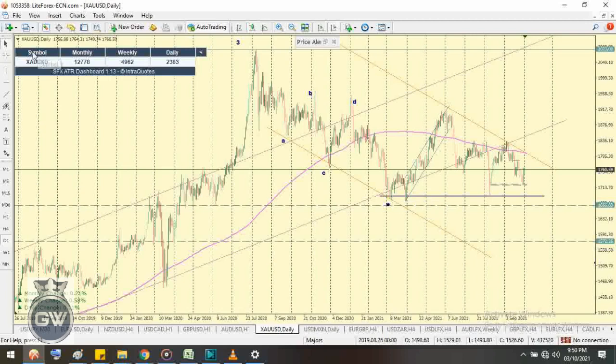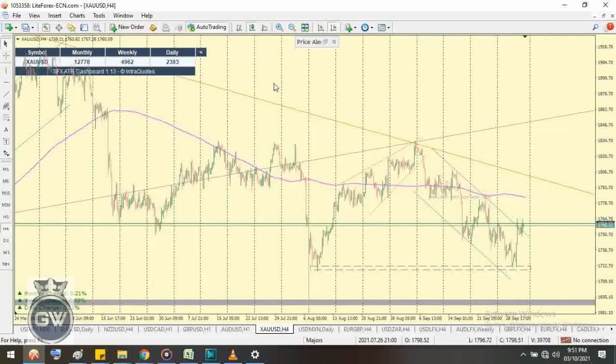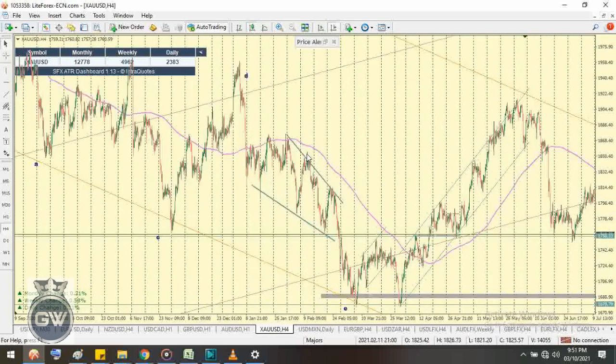So let's look also at what is happening here. During that drop, we can also identify that there was a little bit of correction right here. So we had more of A, B, C, D, E. So we had A, B, C, D here before this drop came in. Let me go down one time frame lower as well to show you that scenario. So we had a bigger drop right here, and also this huge move here, where we can start to say this is A, B, C, D, E. We should have moved to the upside.